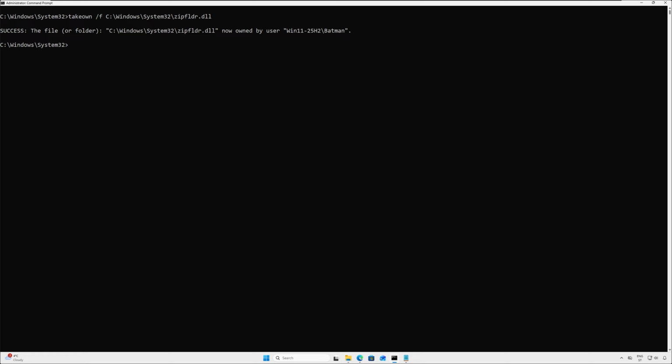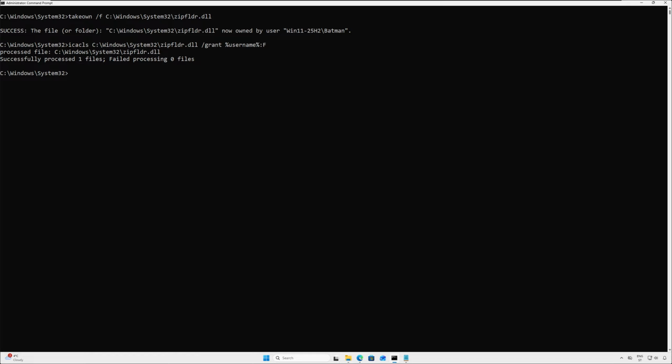The next command I want to use is, since I own the file now, I can also change the permissions, and I'm going to grant myself full permission with this file, so I can modify, delete, do whatever I want with this file.